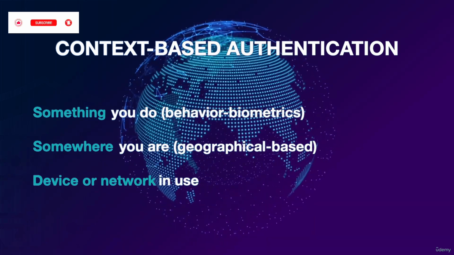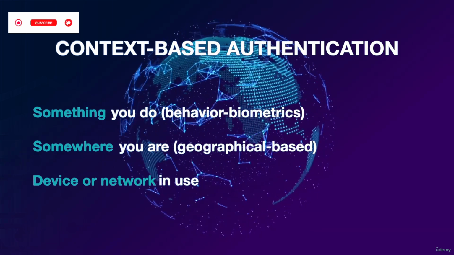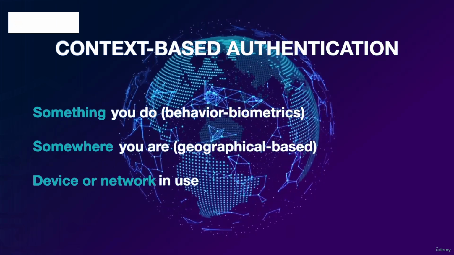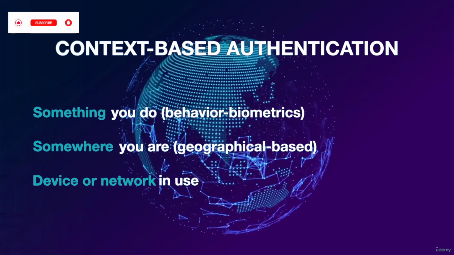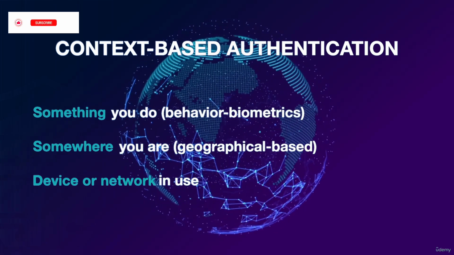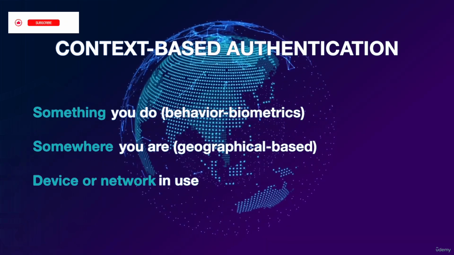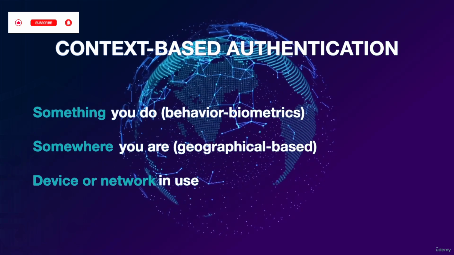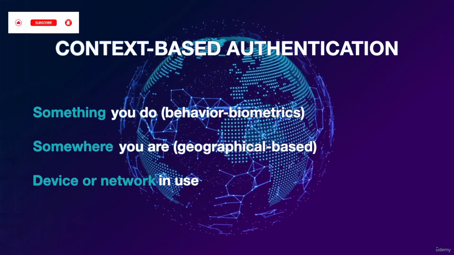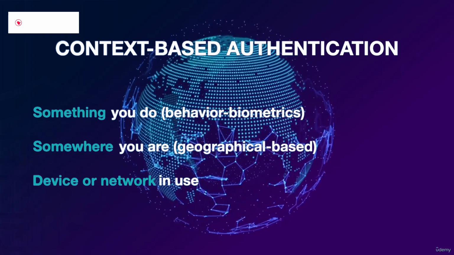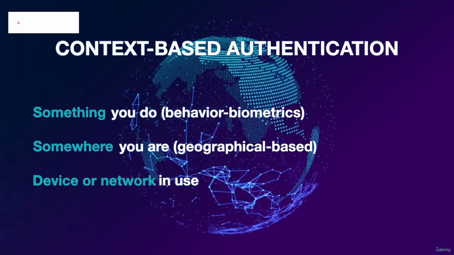Now, this type of authentication again is behavior-based biometrics. So we are talking speech, how you talk, movement patterns like how you sign something, so signature dynamics, how you type something, keystroke dynamics, things like that are used as behavioral biometrics. And then the device or the network can be based on MAC address. It could be based on IP address. It could be based on a lot of different things. And it can also be based on where you're geographically located.